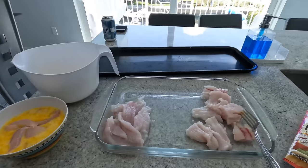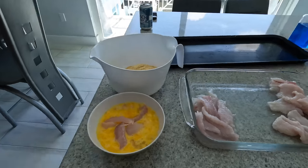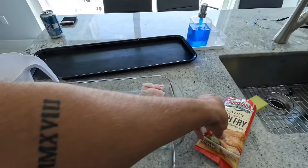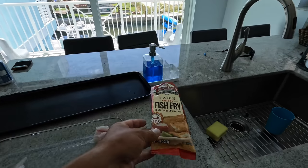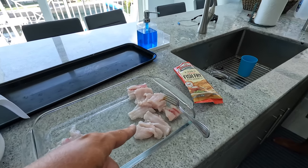All right, y'all, back home in the kitchen now. Got all the fish cut up, thanks to Chris cleaning the fish for us. And we got a little egg wash going on here. We got the batter over this way. We're using the Louisiana Cajun Crispy Fish Fry. That's our shark. Still not 100% sure on it.